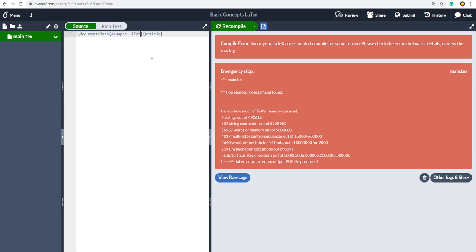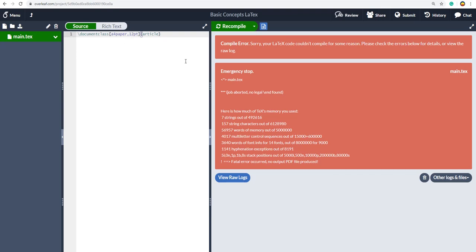If we do not provide any optional argument, for example for the font, it will by default pick a 10 point font size for the complete article. And as we discussed previously, the optional arguments are given in exactly one pair of square brackets, and they are separated by a comma.